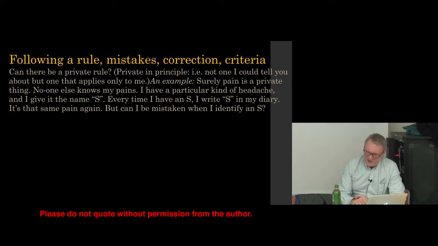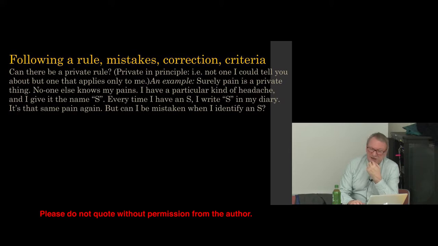And he gives an example. Because the example is partly based on the notion that surely my thoughts are private. Sometimes I have thoughts I can't put into words. Surely they're private. And so he takes the example of something that seems the most private thing, pain. Surely my pain is something that I have and you can't know my pain. It's I that have direct contact with my pain. No one else knows my pains.